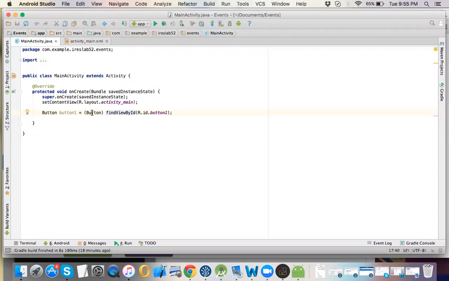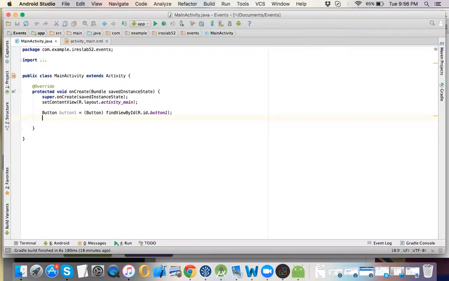We need to typecast it, because it may be possible that we have added text, checkbox, radio button. So this line of code will work the same for all, and we have to typecast to the required class. And if you typecast to a wrong class, let's say instead of writing Button, if I write EditText, then it will crash. It will give you a runtime exception, because at runtime, when it is going to typecast through EditText, it will give you an error. Yes, findViewById is a system-defined function.